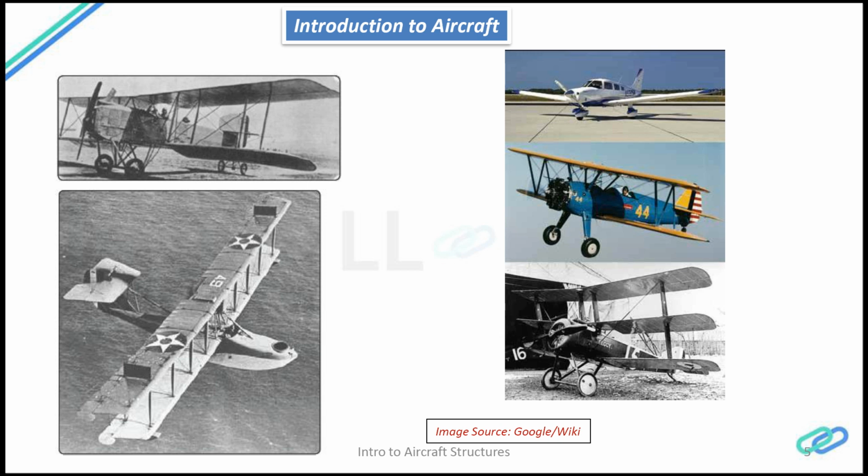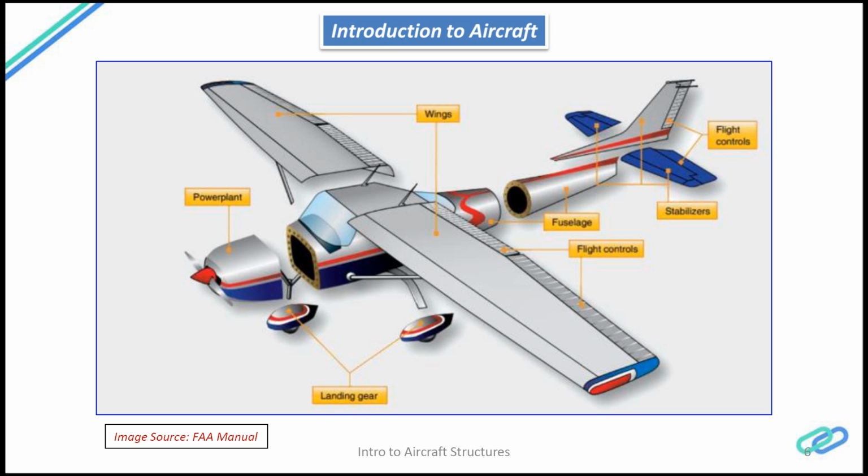And then later on, as the technology and the manufacturing processes developed, they slowly improved the aircraft design engineering, and slowly the biplane and then the glider type aircraft came into the picture. And due to the advancement, you can see the modern day glider or the trainer aircraft will be something similar to this.